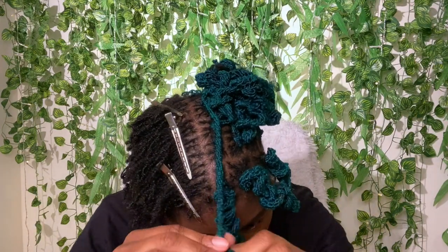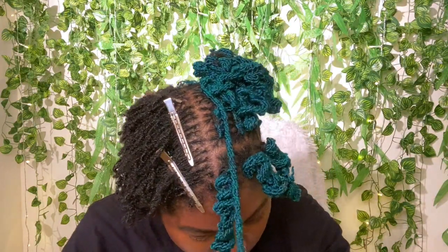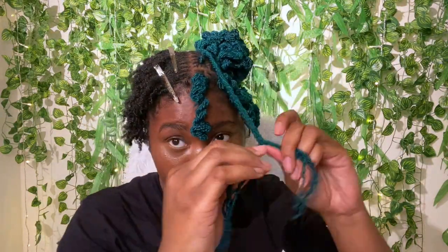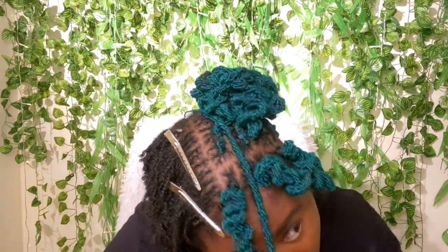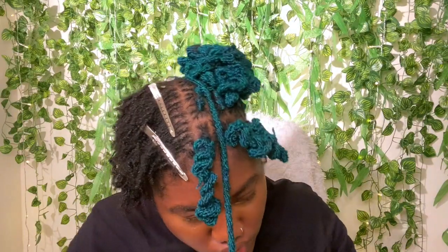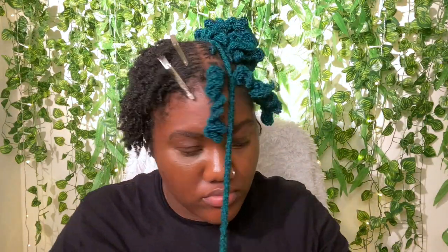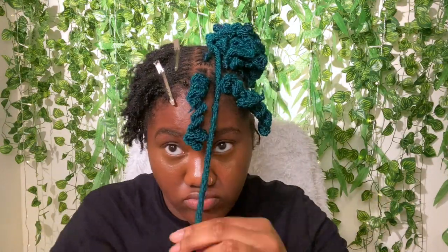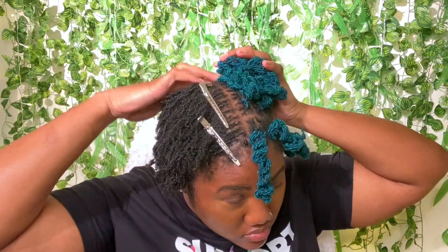This is because the bun wasn't as full as I wanted it to be, and I still had a lot of hair left over. I basically used 2 packs of the Microloc extensions on each side of my head, and I had a ton of hair left over, so I decided to make the bun fuller by wrapping the 2 strands around the bun that I did have and just going in with the same twists like I did before and filling in the spaces that looked like they needed a little bit more hair.